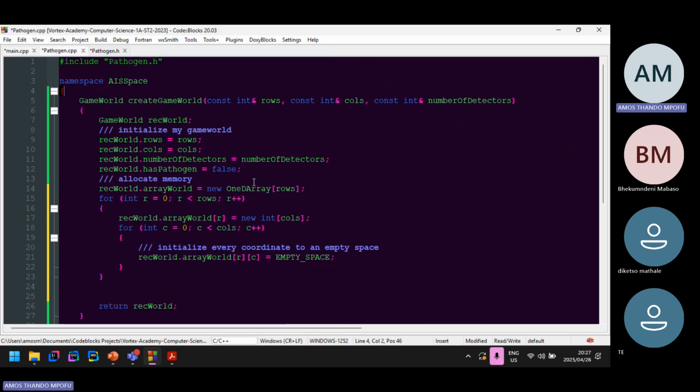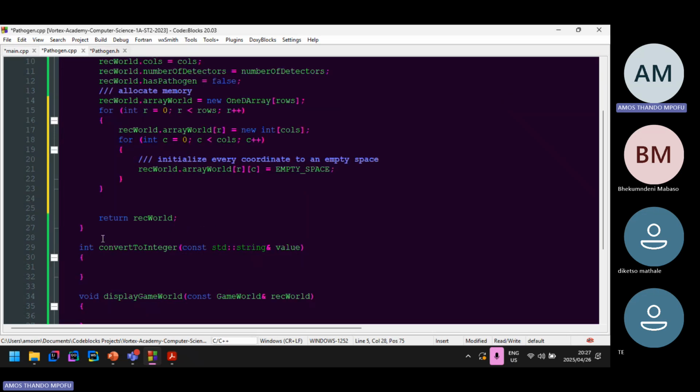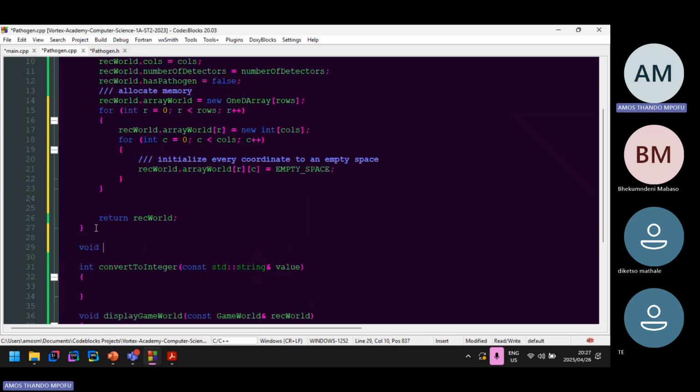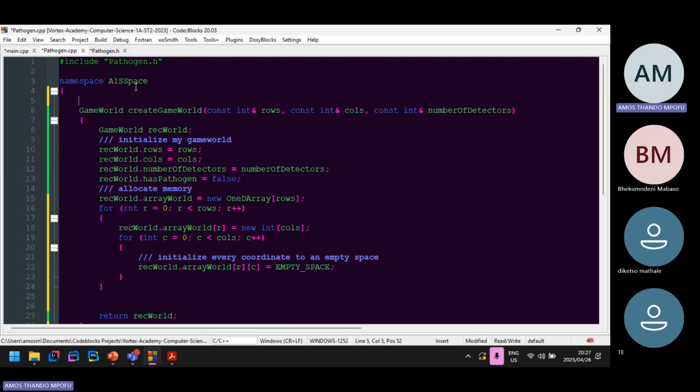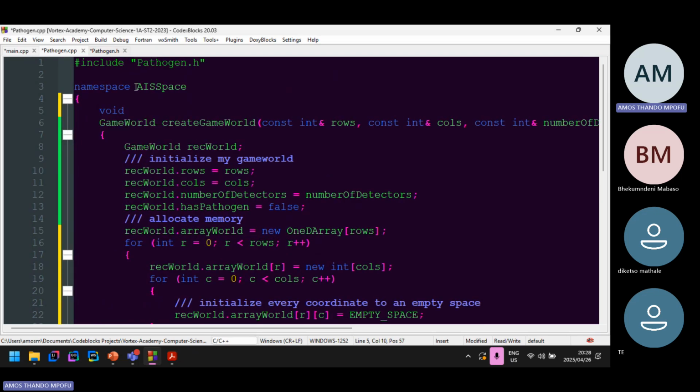And if you notice, remember, C++ reads from top to bottom. So since I want to place the feature, I want to call the place feature function inside here. I can't declare it after the create word. So I can't come here and say void place feature. No, I can't do that. It's going to crash because it reads from top to bottom. So I need to actually declare the place feature here at the top. So I'm going to go here to the top, and then I'm going to create a function called place feature. So void place feature.